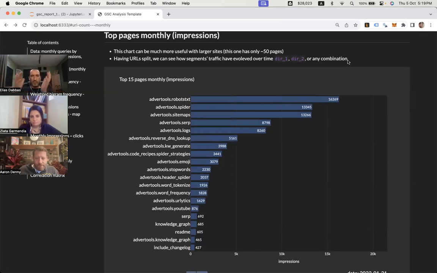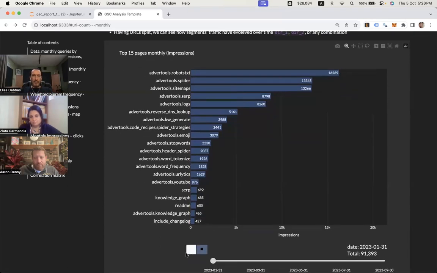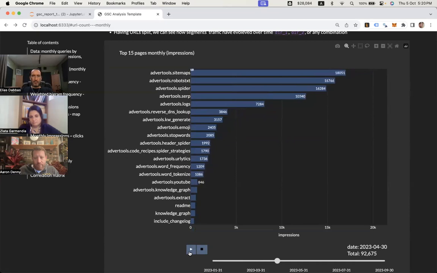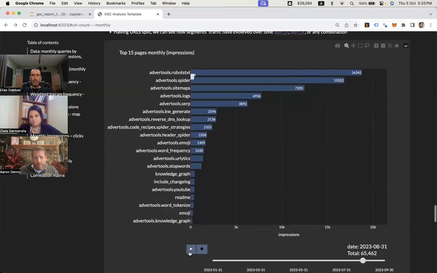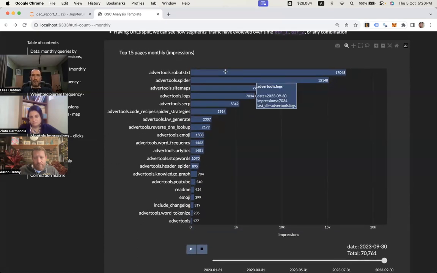So you can say that my sports segment of the website versus my economy or my shoes section versus my bags, and so on. So it groups all these pages in the segment, and you can see how they've changed in time. And again, you can do it as a racing chart and see how things have moved.